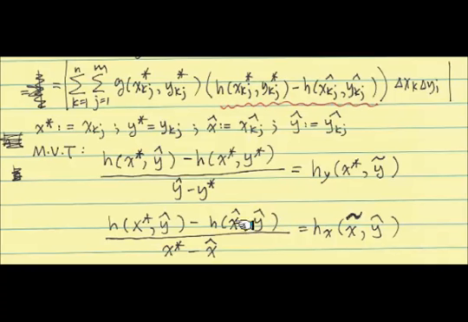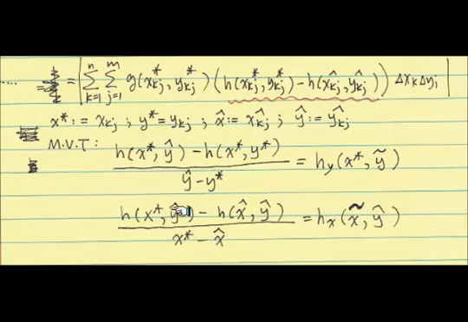So x star and x hat here, and apply the new mean value theorem, and there's going to be a special value in the x spot, and the derivative is going to be partial with respect to x. I do have a few more things to say in this part. What we want is h of x star, y star written in a different way, and h of x hat, y hat written a different way. So that appeared here, and that appeared there. We're going to solve these two equations for these two terms so that we can rewrite this one.